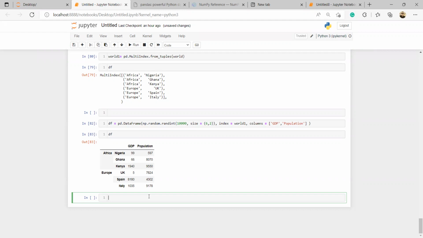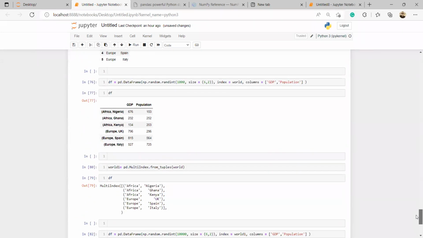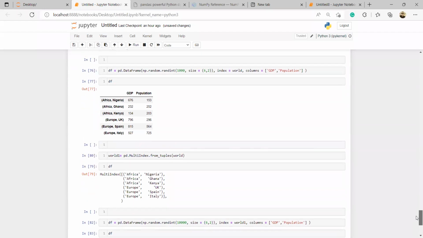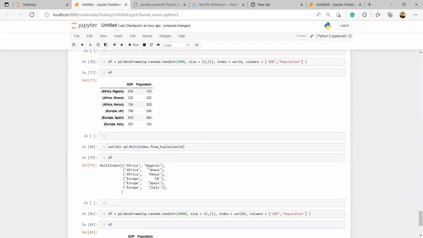So this multiple index, this word 1 that we had, Africa, Nigeria. Can you split one of the values into two columns? Let's say we had this Africa, Nigeria, Ghana, but we want to split it into two columns.